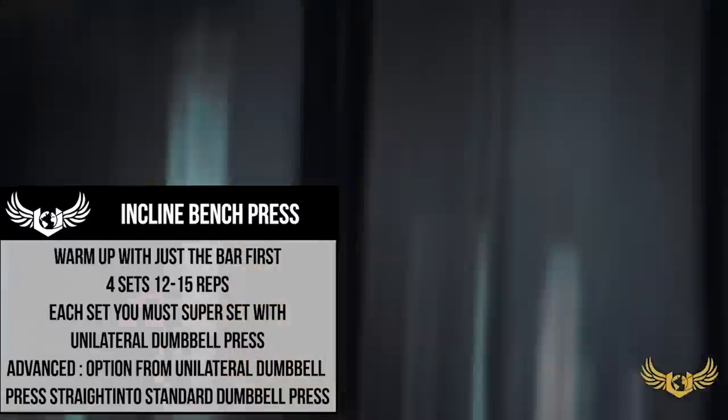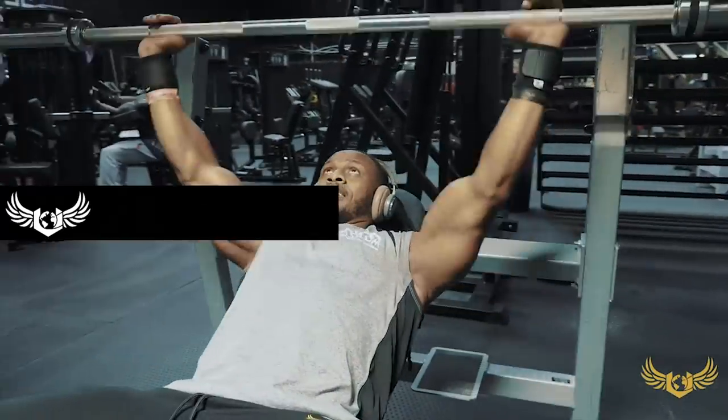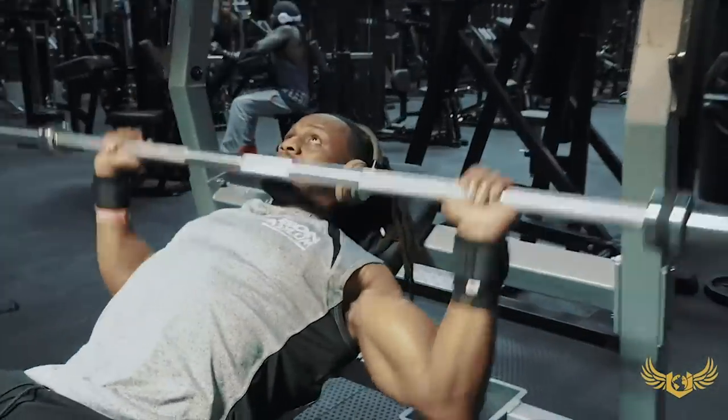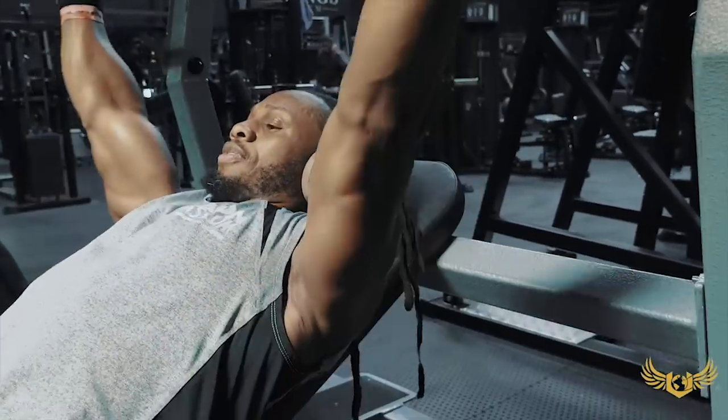First exercise I'm gonna do is incline barbell press. I'm gonna superset this with some dumbbell incline unilateral press. I really wanna fire up the chest, and today's focus is upper chest. Okay guys, let's rock and roll, let's do it.